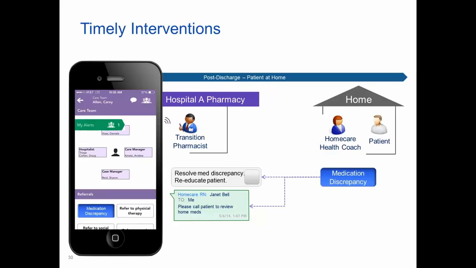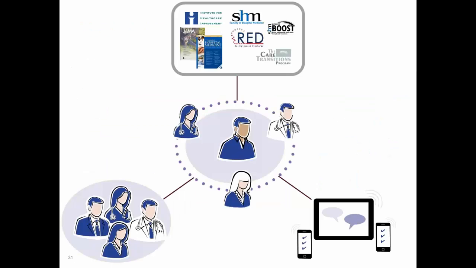The pharmacist is able to collaborate in real time, message with the home care coach, and if need be, put in a call to the patient to ask them to discontinue those meds, and if need be, set up a series of follow-up phone calls. What that means to the patient is real-time intervention to prevent what could have been an ED visit if those medications were to cause some adverse event for that particular patient. So that's the power of a real-time intervention and how it can actually change the care for a better approach. Next slide, please.